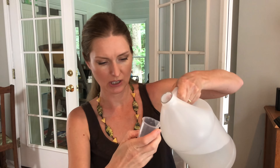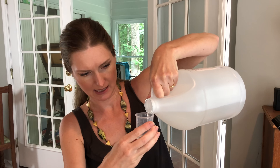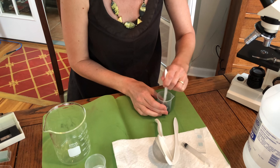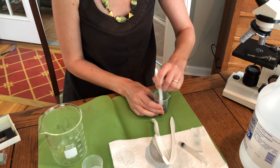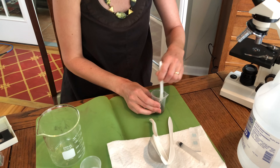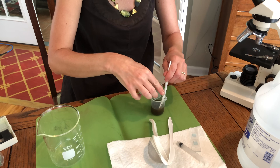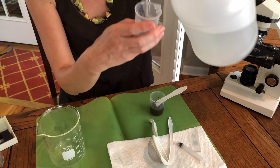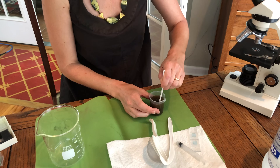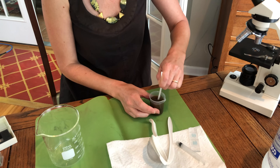Now that you have your sample, you're going to need 60 milliliters of flotation solution. This is a 50ml beaker, so I usually use 30 and then 30. I'm going to put just a little bit in with my sample first and mush that up — if you try to add it all at the same time, it's really hard to mush everything up. Then I'll add the rest of the 30 and get the other 30. You want everything to be liquefied into a slurry; there will be bits of hay and stuff, but everything else should be liquid.